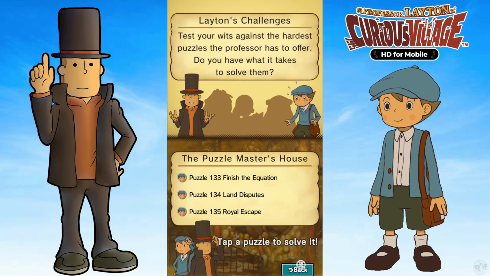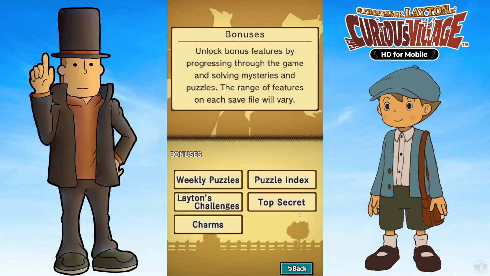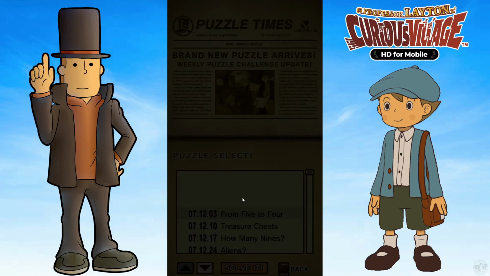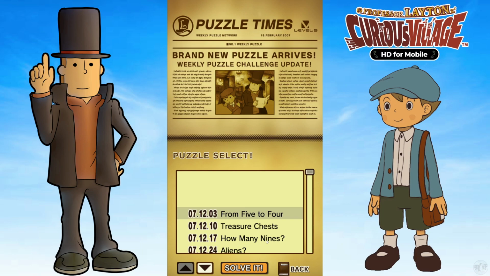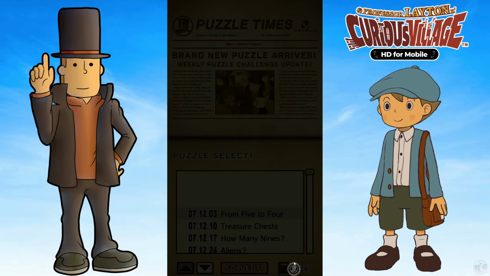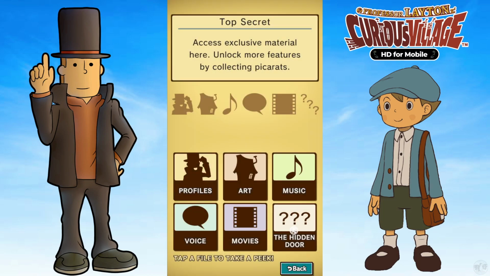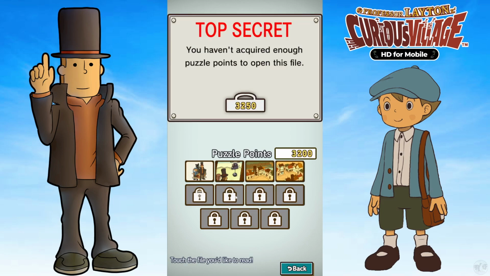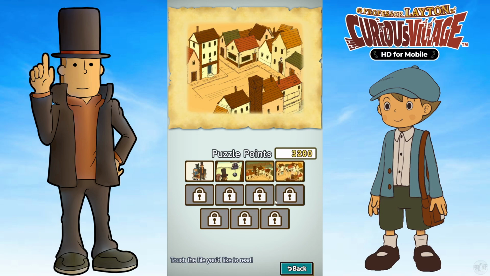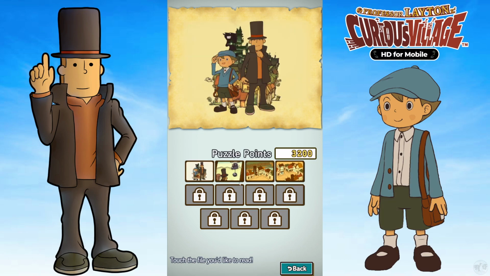Alright, well that is every single puzzle that I'm going to do. I don't think I'm going to do the weekly puzzles because there's like 21 of them. And in reality, I'd much rather get to the next game. That's what I want to do. But we did complete everything. We haven't unlocked everything. I guess we gotta go through some of the weekly puzzles to get all the other ones.